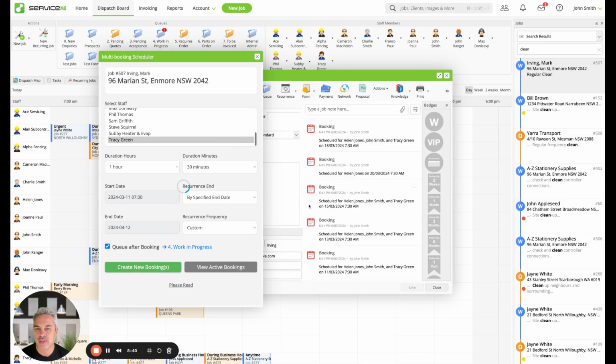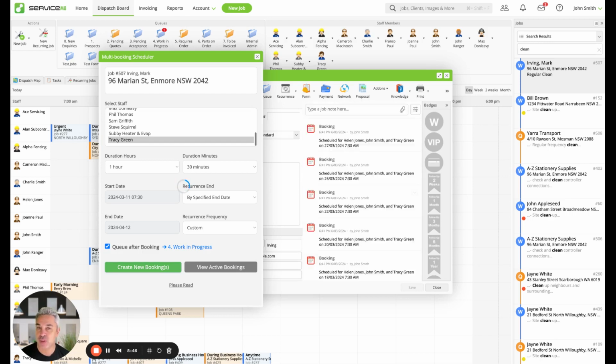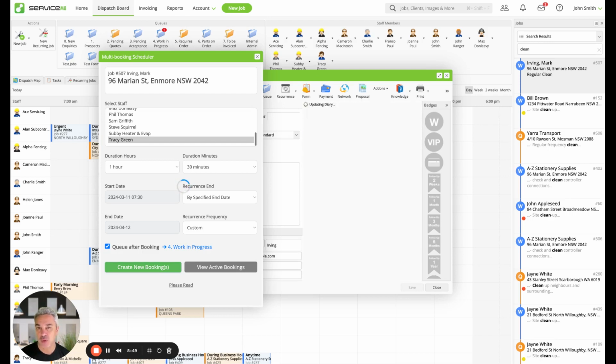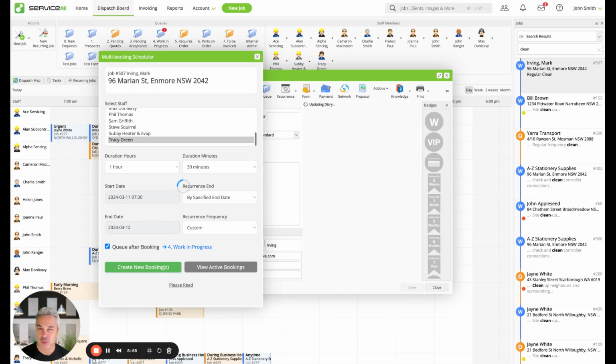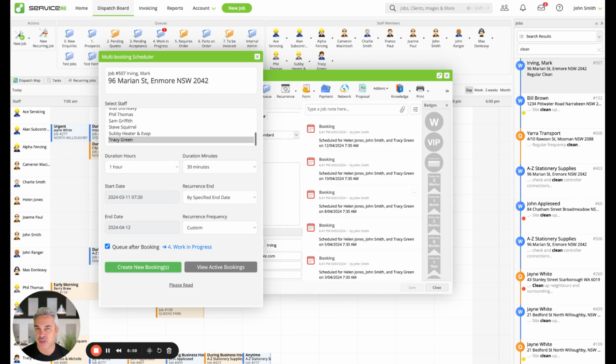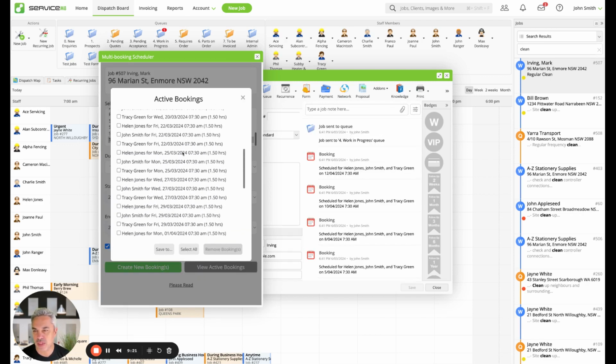Now, you might notice that it's not super fast, because ServiceM8 has what we call API threshold limits, which basically limits how fast you're allowed to process the instructions on the app. So if you've got a lot of bookings that you're making through this, like let's say it's 6 months worth or 12 months worth in this job, this could take a couple of minutes to complete. But anyway, once it is completed, you'll get a note to say the bookings have been created, and it will show you the bookings that were created.